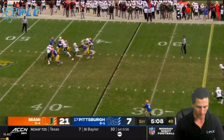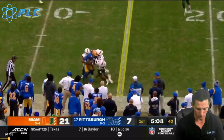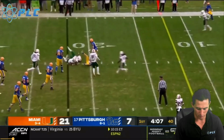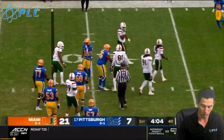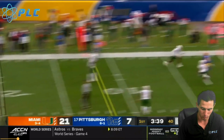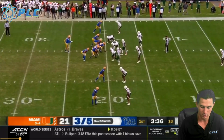I talked about in that video how I do feel like Kenny Pickett going in the first round was a bit of a stretch. I know this year's draft class wasn't as good. I'm just going to go through some of these throws. This was against Miami, last year. Pitt was 6-1, Miami 3-4. I wasn't super impressed with their defensive backs overall. I thought they made some not great plays, right?